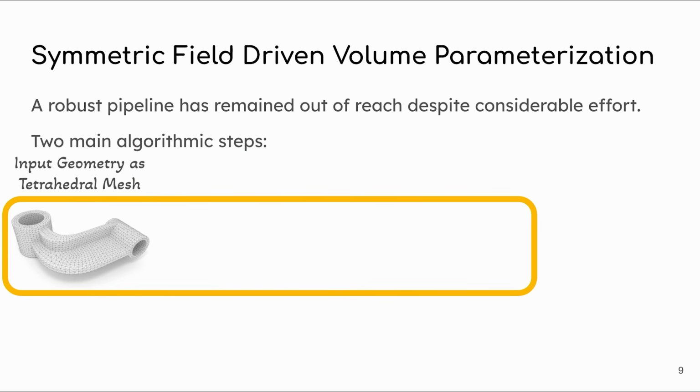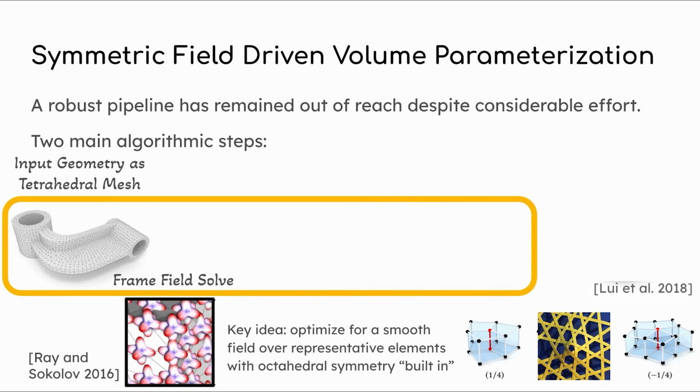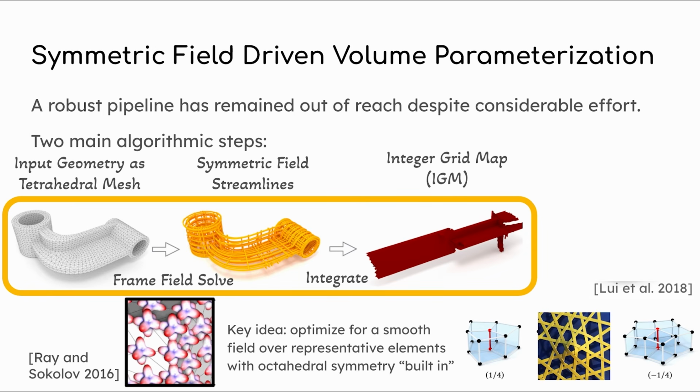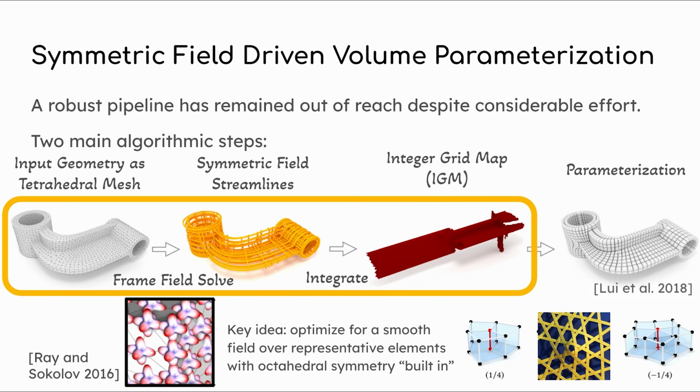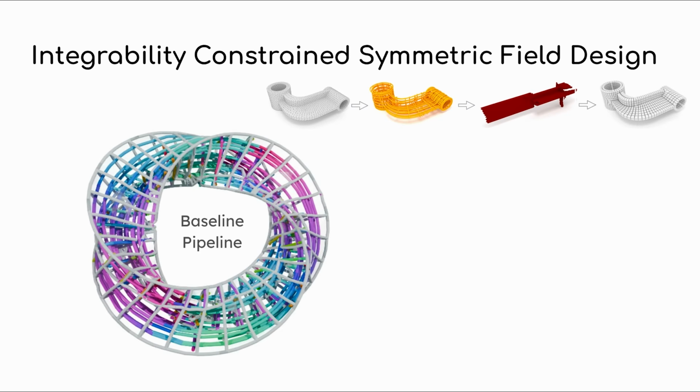State-of-the-art approaches for this task typically decompose it into two steps. The first involves a global frame field solve, akin to what we use to find the locations of darts in our inverse weaving pipeline, except in 3D, the singular points become singular curves. Given the solution to this frame field solve, we can then use it to guide a global integration step, which is then used to recover the boundary line parameterization. The trouble with this pipeline is that on complex examples, it yields poor parameterization quality.